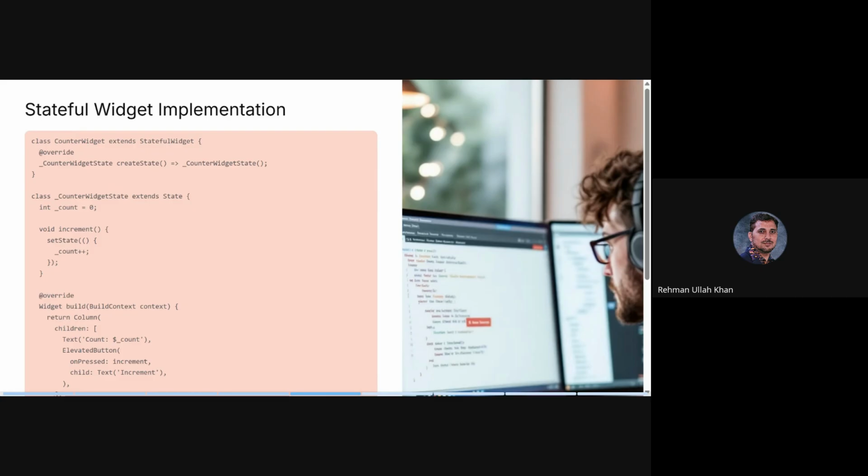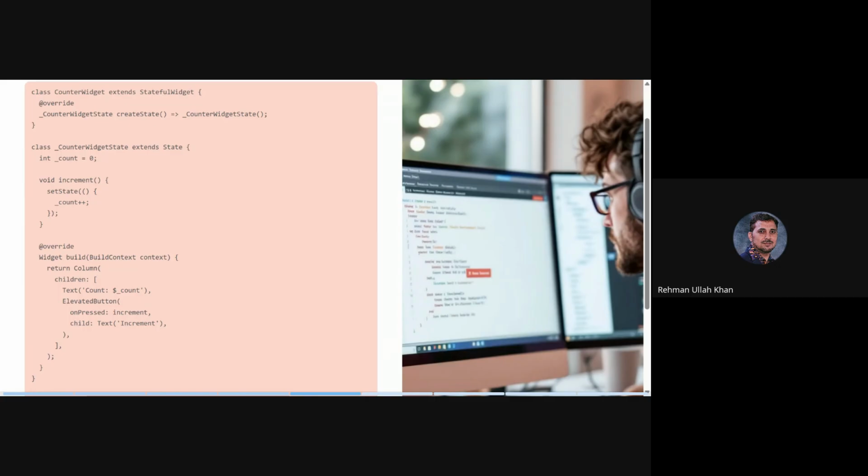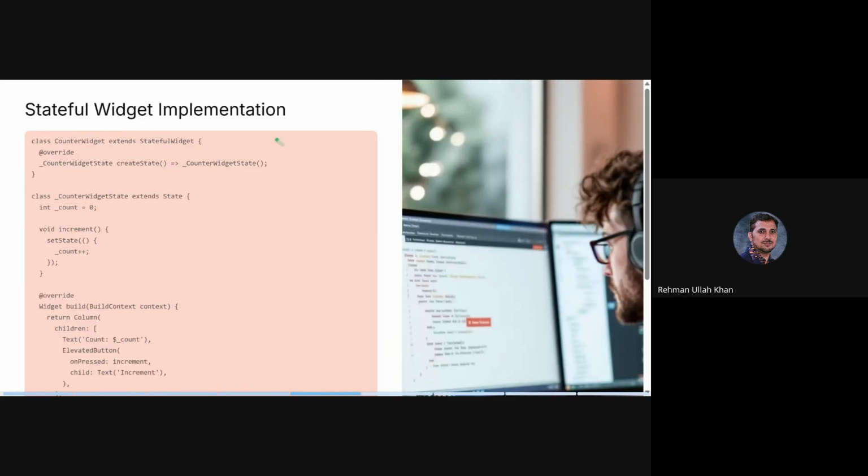One is this class by itself, and the other one, the CounterWidgetState, is inherited from the State class. So one class is the one you are defining, and the other class is a state class, extended from State.